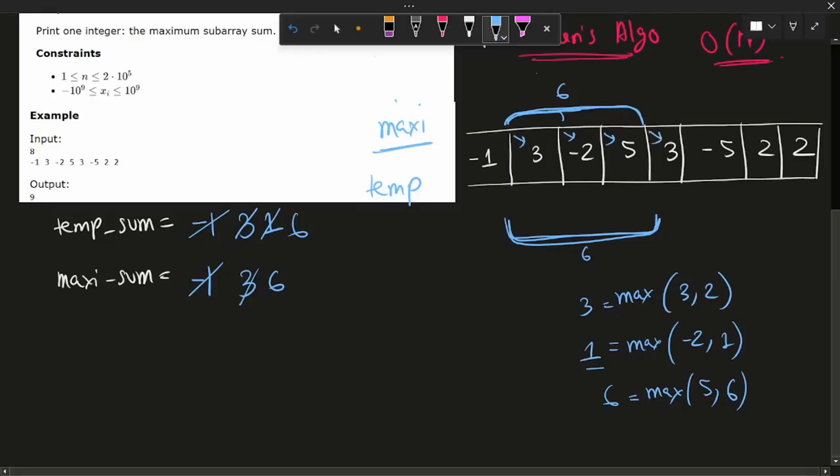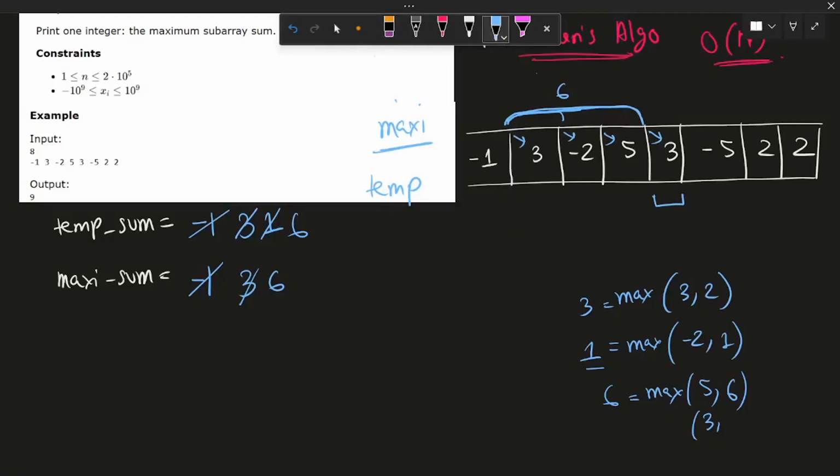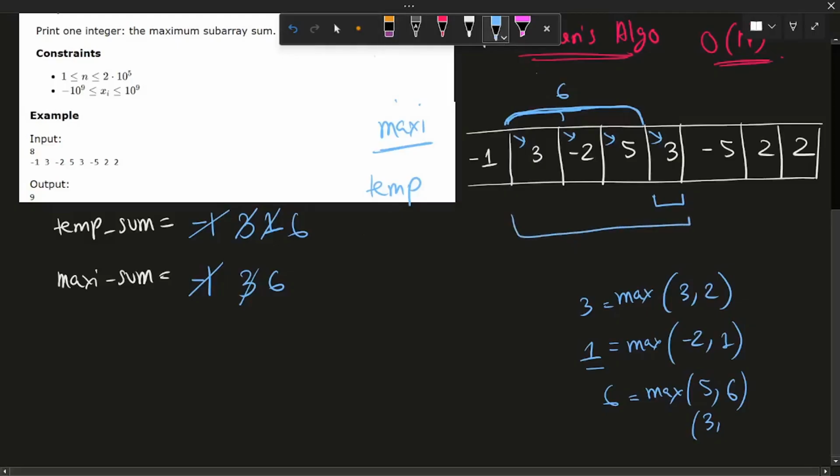So we go to the next index, 3, and the same pattern goes on and on. Again we compare 3 with this subarray. This is 3 and this was 6, so 7, 8, 9. We compare the maximum of 3 and 9, which gives us 9.